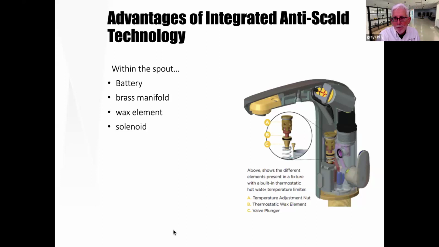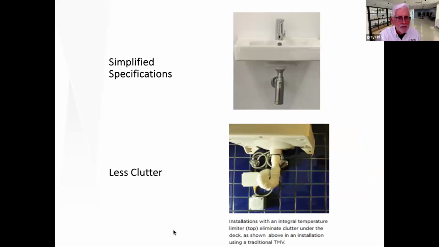You can see it. We joke here that it looks like a clown car. You have so much stuff stuffed into this one faucet, but it's really well engineered so that you get a unit that has all this performance. So it really simplifies the installation. By all those elements I talked about, the power, the solenoid, the thermostatic, the adjustment unit, all of that being designed physically into the spout, it frees up everything going on underneath the sink.